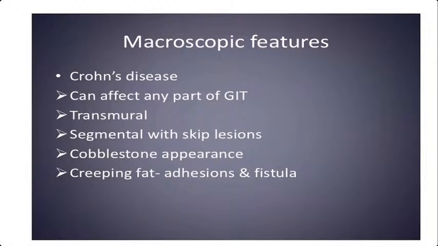So we look at Crohn's disease now. Crohn's disease affects, as we said earlier, any part of the GI tract, and it can start in the mouth all the way to the anus, but generally, more frequently, it's a regional enteritis. The ileum is the most often affected in 50% of cases.